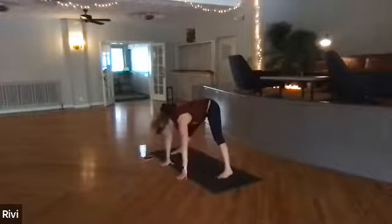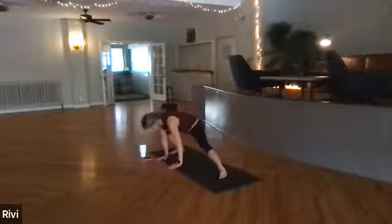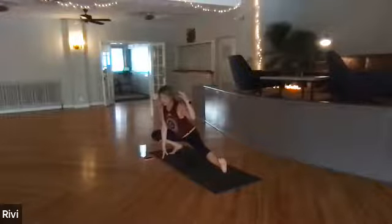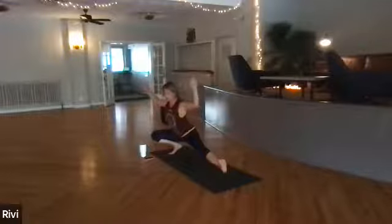Inhale, halfway lift. And then bend your right knee, coming back over to that same side in the side lunge, or popping up into Russian dancer, Skandasana. Playing with lifting one hand or both. See where your balance is today.